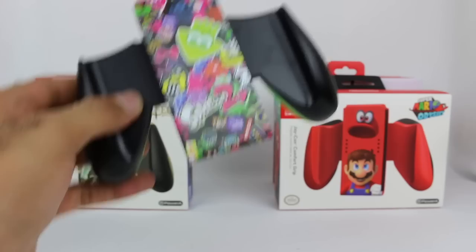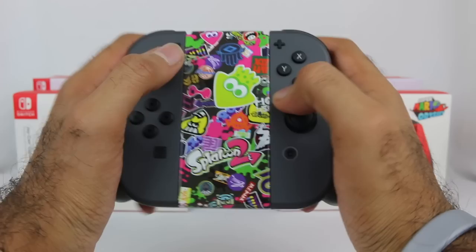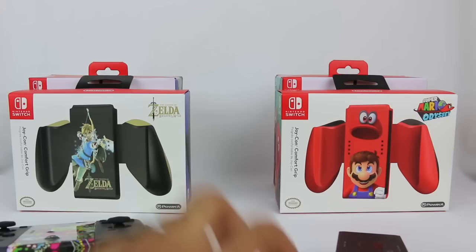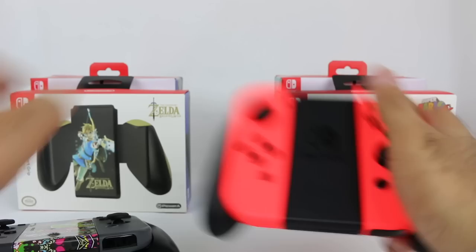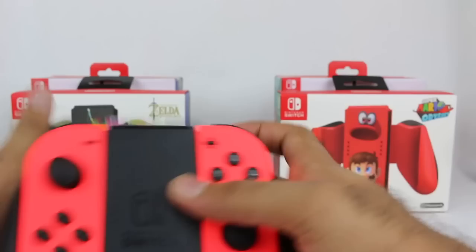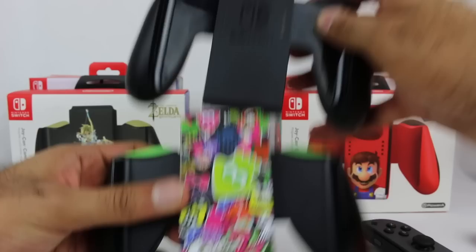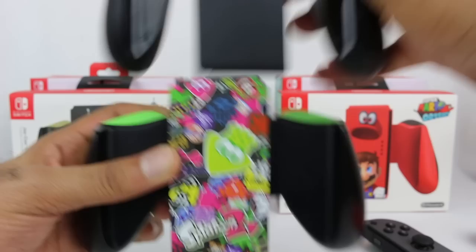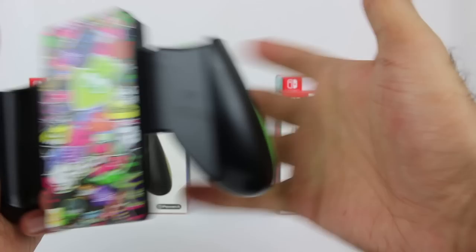For comparison, the grey Joy-Cons slide in very easily. I'm going to slide in some others to compare the feel. With the regular Joy-Con grip it feels okay, not bad — but I definitely feel this is a better grip. I think maybe it's the shape of the grip itself, but the middle piece feels like it's a teeny bit wider, which means your hands don't feel as cramped. And the back grip here certainly makes it pretty nice as well.